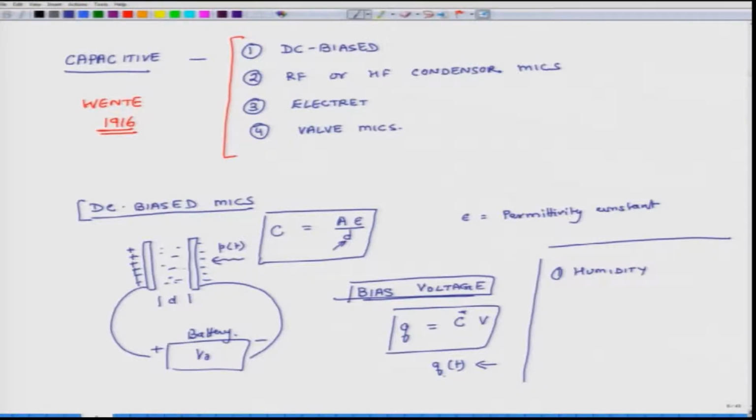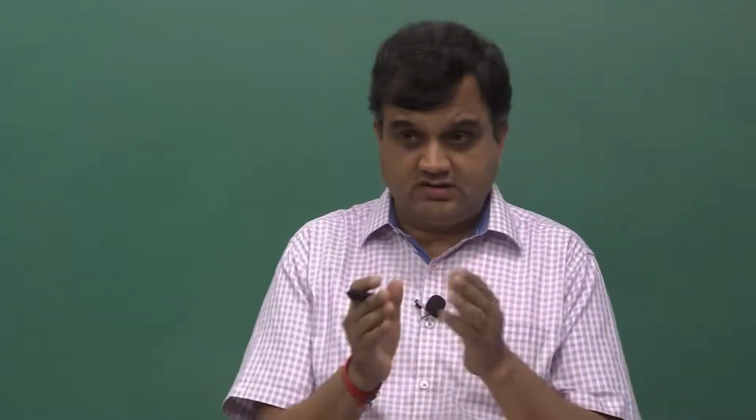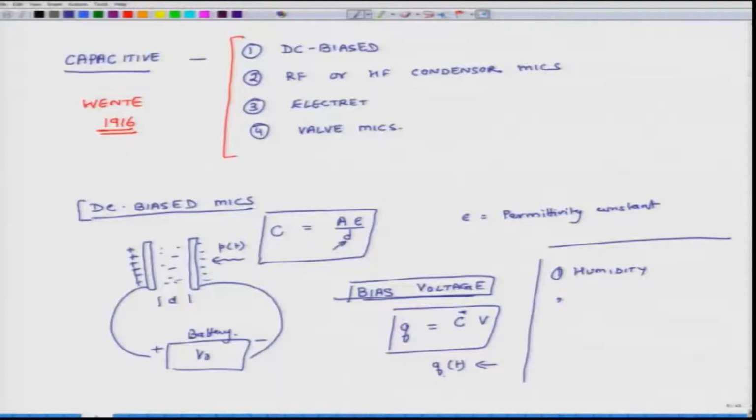Because what happens is, if there is some moisture, then this charge can flow and the charge can become less or high, because these plates are very close and if there is moisture, then you can have some conduction also happening. So, they are sensitive to moisture. And the other thing is that they work reasonably well for low to medium frequencies.